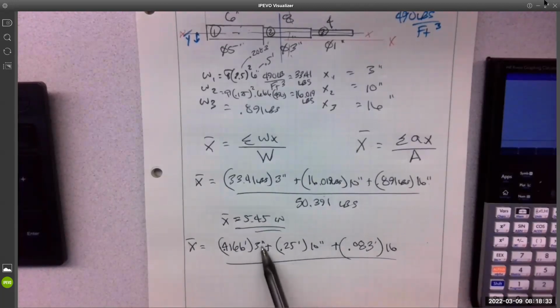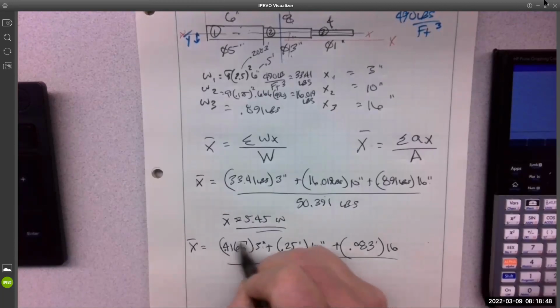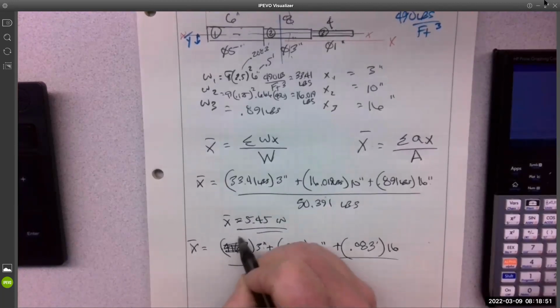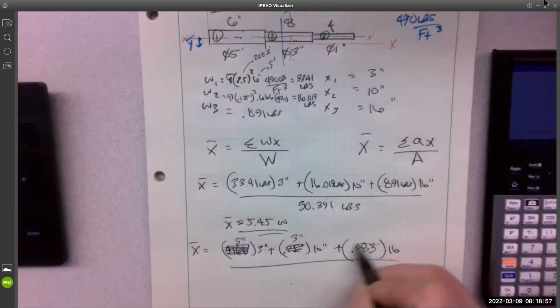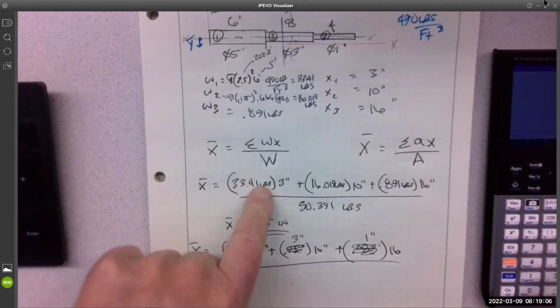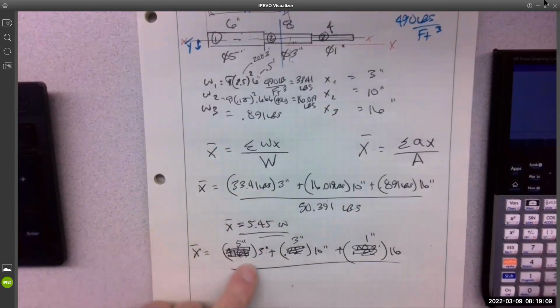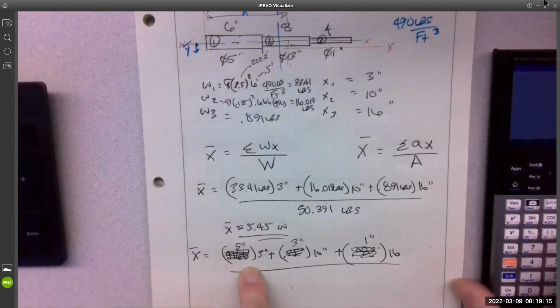So you see my problem. I have cross units. I really didn't need to put it in feet when you're doing areas because you're going to have square inches down here. So I don't want feet times inches. So I didn't need to turn it to feet. I could just leave it in inches. So the first one can be 5 inches. The second one can be 3 inches. And the last one can be 1 inch. So in the end, you just want square inches. So I needed to convert it to feet up above because I used the 490, but down below, I don't use the 490, right, with the areas. So sorry about that. Probably confusing as heck.